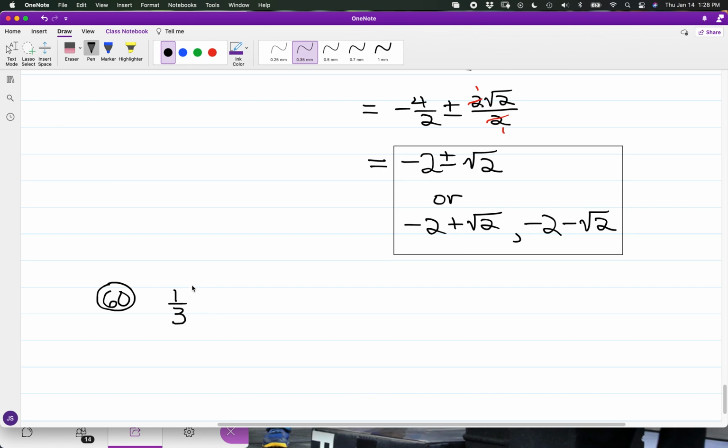Okay, so we're kind of adding a little muscle, so to speak, as we're going from one stage to the next, and sometimes they might be doing the problems in reverse sequence. Now for number 60, we have 1/3 of x squared minus 7/6 is equal to 3/2 of x. If you were to rewrite the terms like 1/3 of x squared minus 3/2 of x minus 7/6 is equal to 0, that's one way that you could present the quadratic equation in standard form.